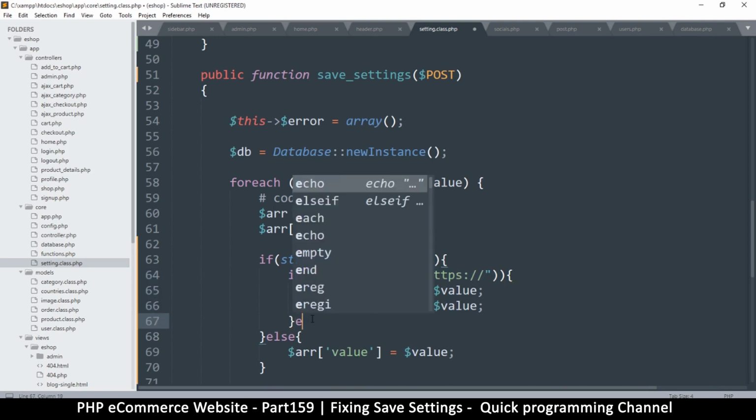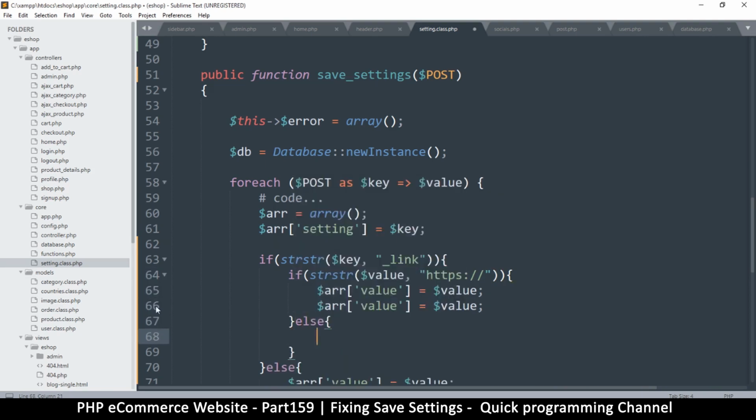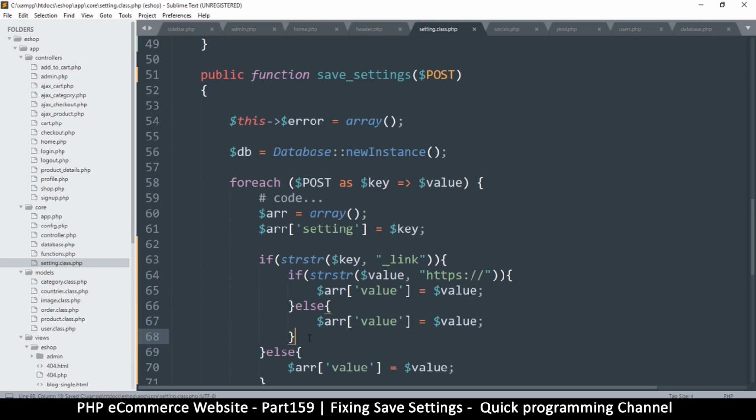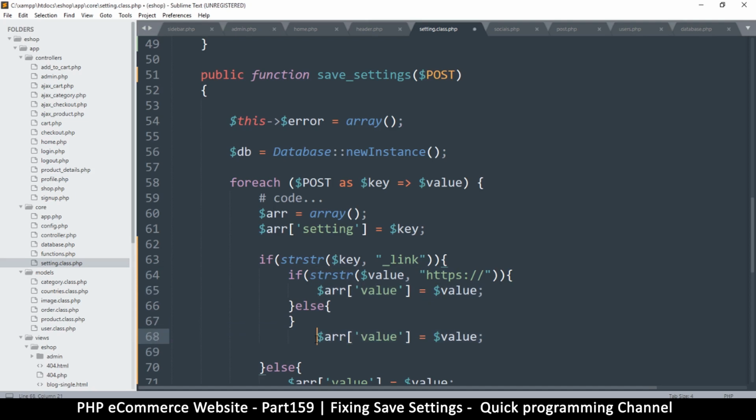Let me just duplicate this, put an else statement, move this downward, like so. Pretty cool. So if it has this, then we just do it straightforward. If it doesn't, or maybe instead of doing if else, let me move this out like so and simply remove the else statement. It's always better without the else.